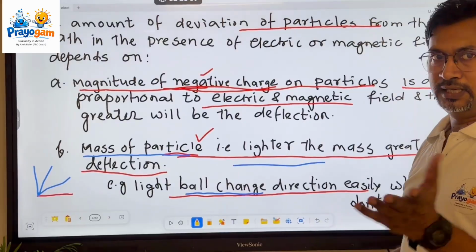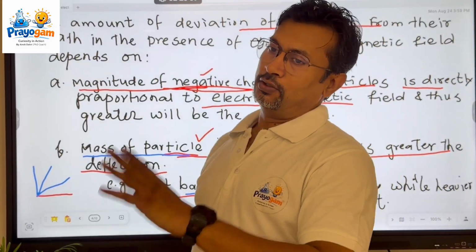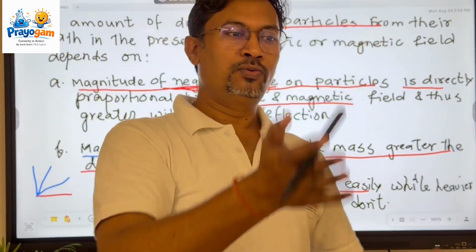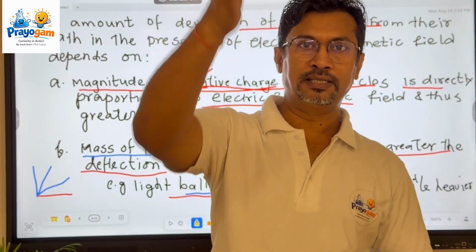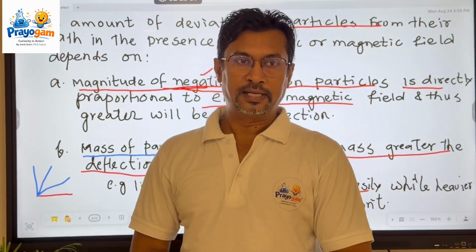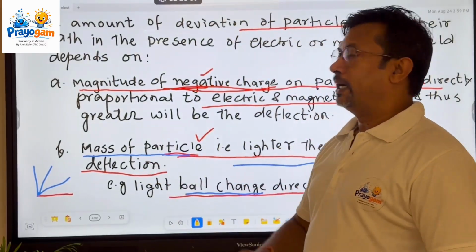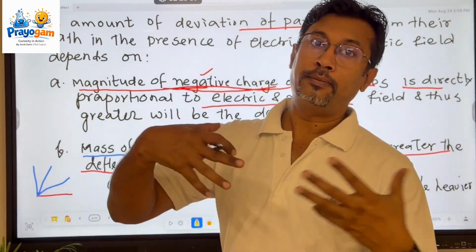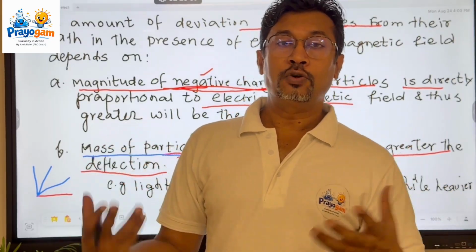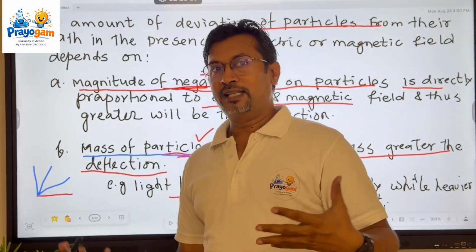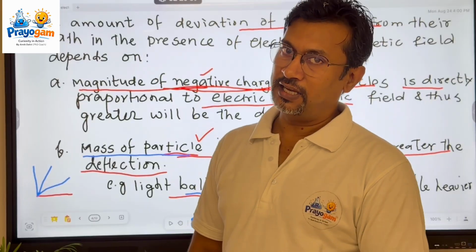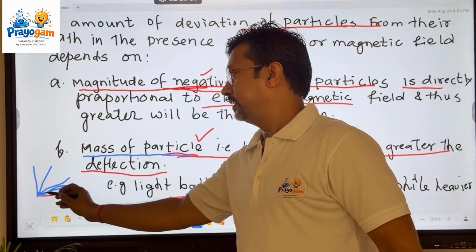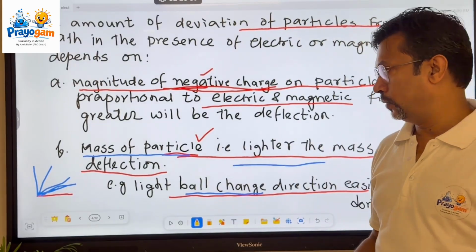जैसे लाइट बॉल, जैसे हमने एग्जांपल से एक बाइसिकल का लिया, तो बाइसिकल कैन मूव बाय दिस दैट कैन चेंज द डायरेक्शन, लाइक जहां से आप देखेगा वहां से मूव करके इट विल रीच द टारगेट, बट कार कांट. राइट? सो दैट्स व्हाट द सेकंड फैक्टर, मास ऑफ पार्टिकल, कि पार्टिकल का जो मास है वो कितना है. अगर ज्यादा मास है तो इजीली डायरेक्शन चेंज नहीं कर पाएगा, तो देयर विल बी lesser the deflection. ठीक है बच्चों?